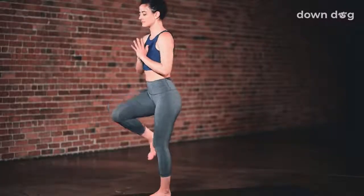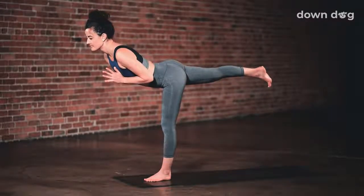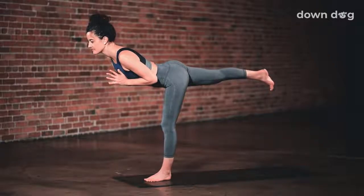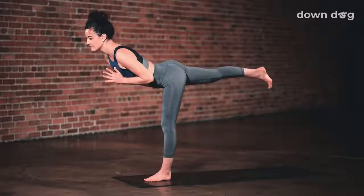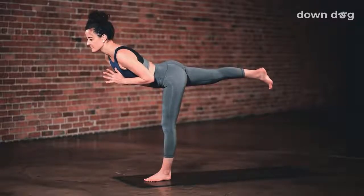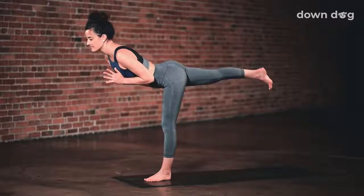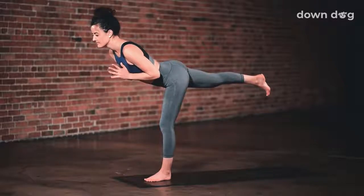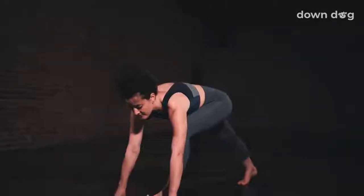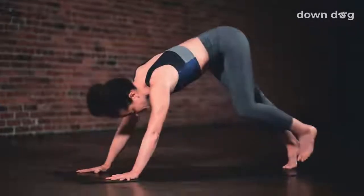Warrior three. Hands to heart center. Inhale. Send the chest forward as you float the right leg back and up until your body comes parallel to the earth. Exhale. Inhale. Press the floor away through the standing foot and lift up through the standing leg. Inhale. Find cobra in the upper body. Move the shoulder blades together and open across the chest. Shoulders melt away from the ears as you let the breath out. Stay for an inhale. Urge the heart forward even more. Low lunge. Exhale. Hands to the mat. Land the back foot down. Inhale here. Exhale. Step the foot back, downward facing dog.